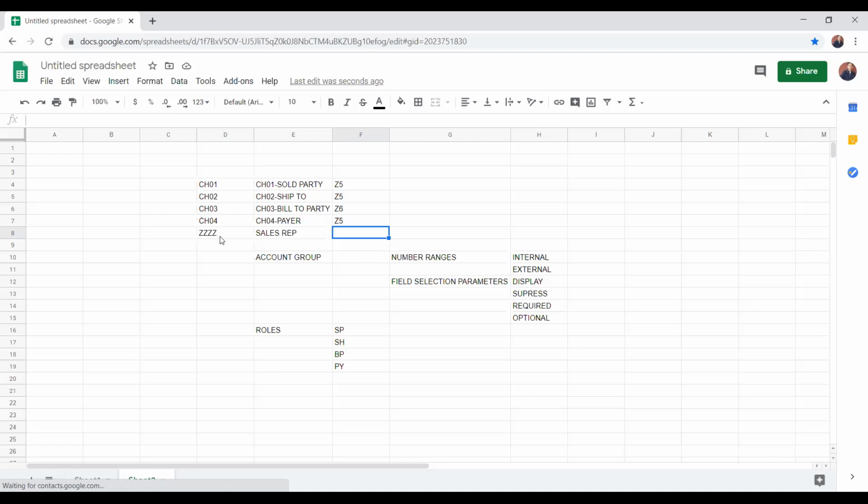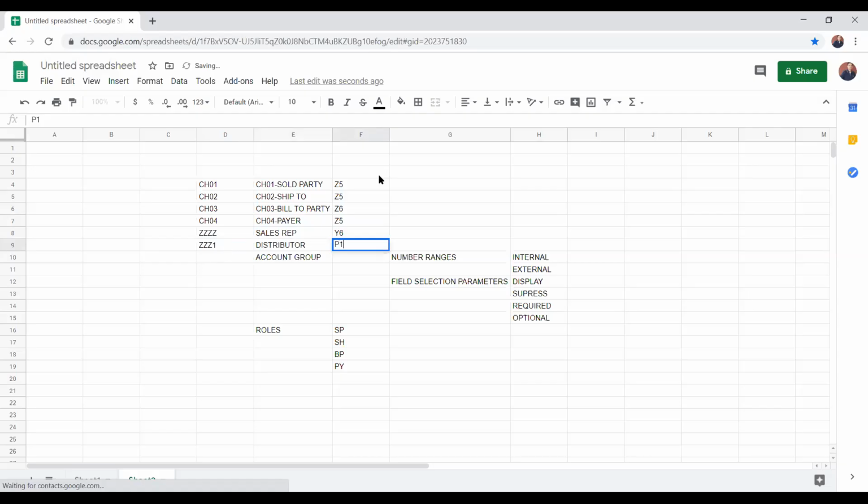Maybe the number range might differ, like Y6 or something like that. So for sales rep, you have to customize tabs how you want. Or else sometimes you create an account group as distributor.